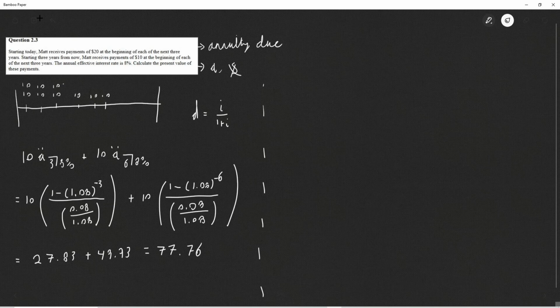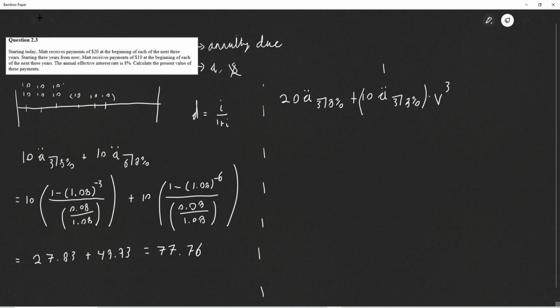Now, the other way we could do this is by keeping our payments at a 20. So we'll have 20 and our annuity due at 3 with 8%, except this time when we add it, we're going to add 10 with our annuity due, and it's only going to be 3 years, because this is the only 3 years that we're worried about, with 8%. But since we started 3 years from now, and it's annuity due, we have to multiply the second term by v to the 3, since that's the 3 years in the past that we're missing.